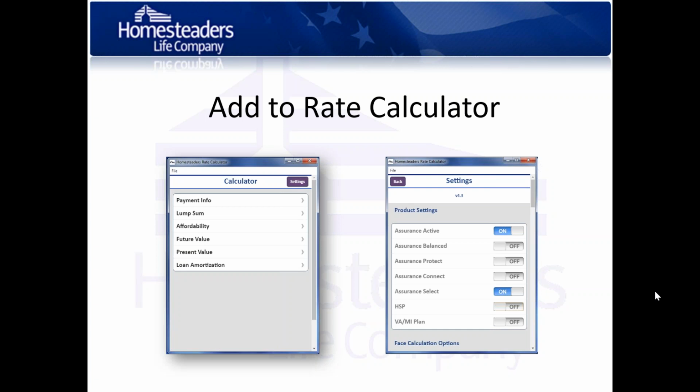So that's, again, I'm jumping all over the place here, but that's on the traditional Assurance Active product for the phone call. If they're doing a modal pay, this only happens with modal pay, and if they answer no to the health questions in the policies over 15K, there's a possibility of that. Well, there's not a possibility. They will be called. So always let your family be aware of that as well.